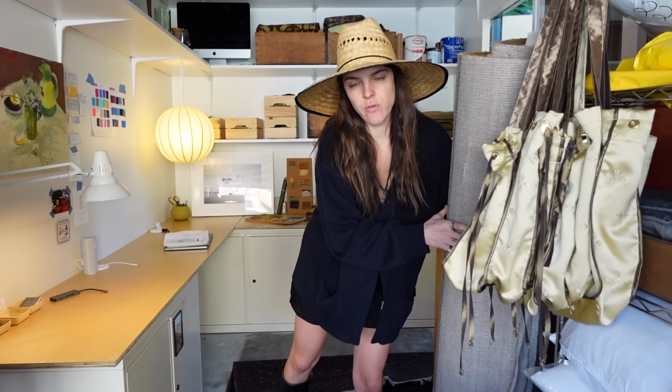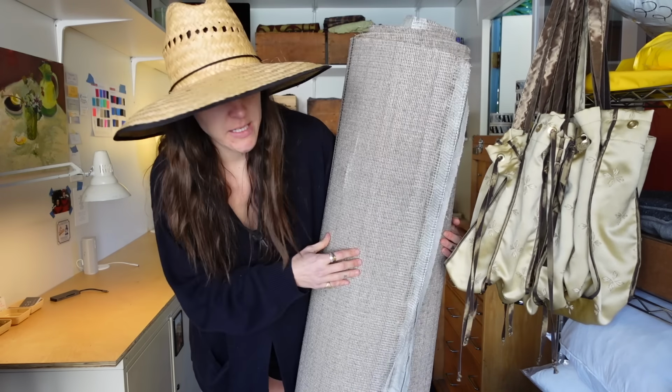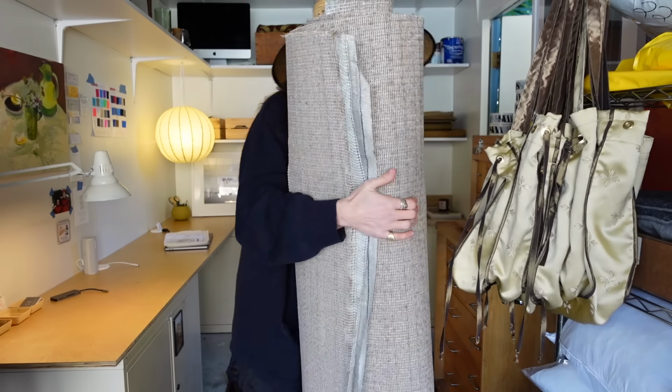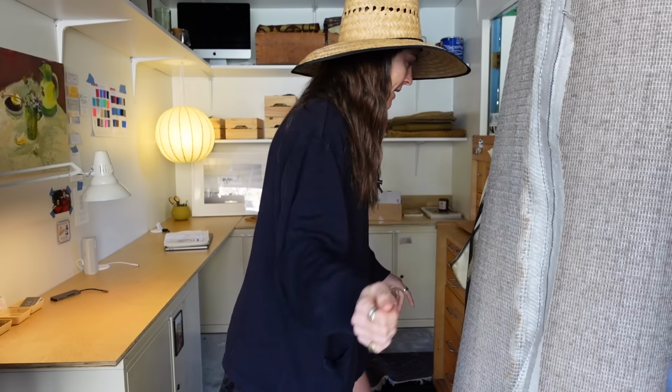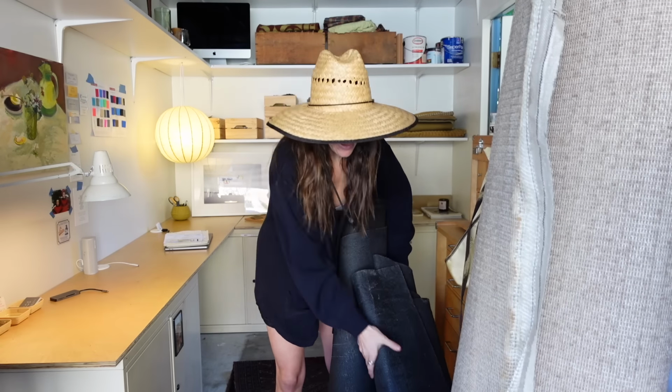I also have these giant rugs that I need to throw out. These were carpet, I guess not rugs, that we used for the Was Pillow photo shoots, but I don't think I'm going to need them anymore. They're good, but I don't want to shoot in a studio. I want to rent a location. Should I save them? Maybe I save this one. This one's pretty good, but maybe I get rid of this one. The brown one is pretty bad.